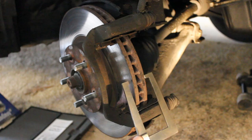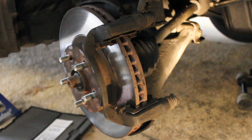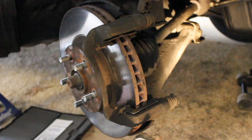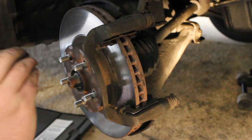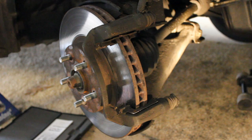Now we're going to talk about turning your rotors. There are a couple of reasons you could turn your rotor — that's to keep your present rotor. You can pay about $10 to Napa or O'Reilly where they have a brake lathe and they will turn your rotor for you. It's a cheaper option than buying a whole new rotor. The reason you'd want to do that is if you've worn your brake pads down metal to metal and the metal pad has wedged grooves into the rotor — then you don't want to put new pads on that torn-up surface. So you'd want to have your rotor resurfaced to ensure longevity for your new brake pads.